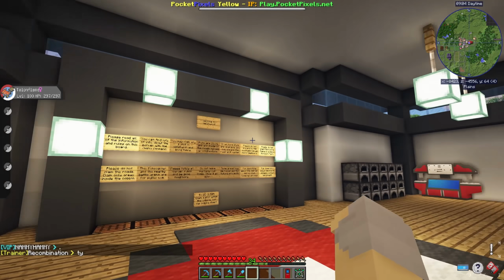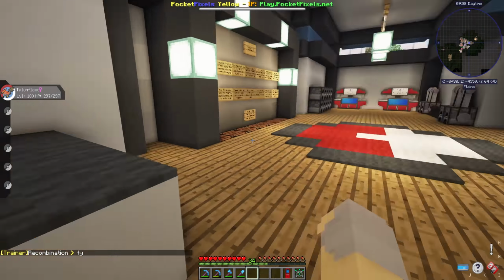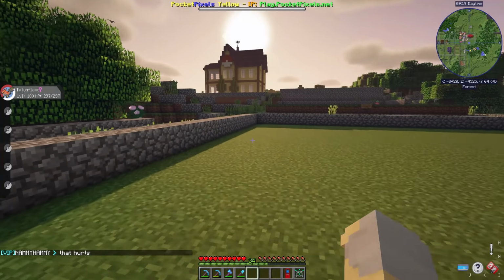But all of these things in the Pokey Center are free to use. There's healers, PCs, furnaces, trade machines, etc. These are claimed in such a way that you can't break them, but you can interact with them. This right here is reserved. This is going to be an arena, like a little battle site, which I think will be cool.